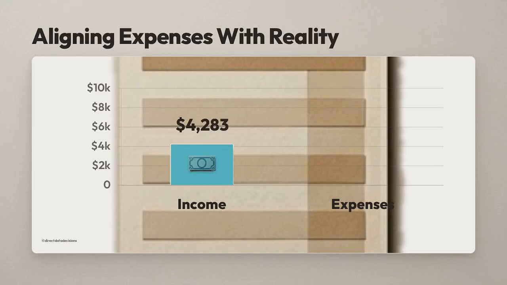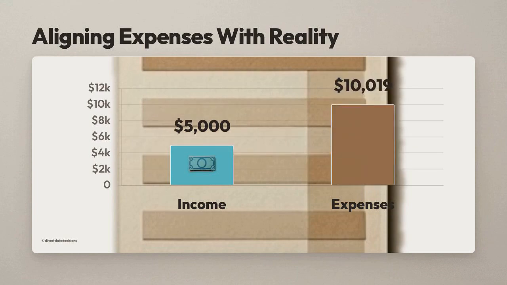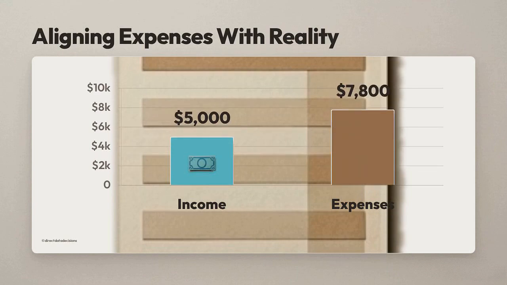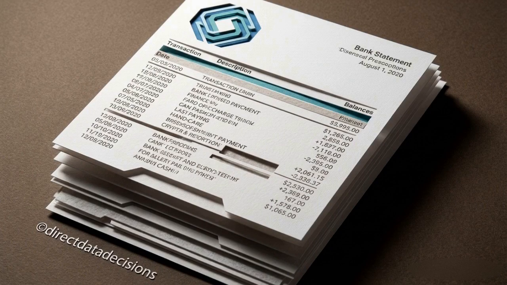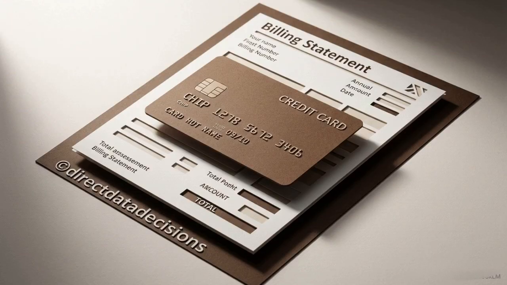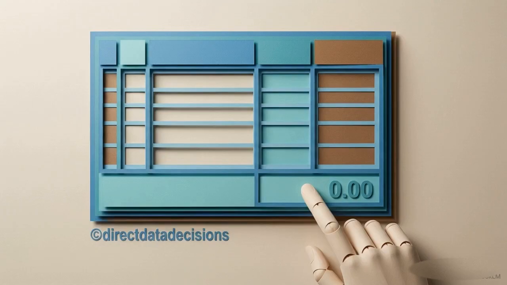Budgeting effectively takes time. Most people make several attempts at their budget before they successfully adjust their expenses to match their reality. You'll need your recent pay stubs, your comprehensive bank statements, or credit card records to begin. This budget is a foundational diagnostic tool. It lets you see your finances with total objectivity.